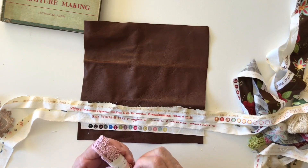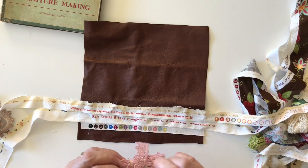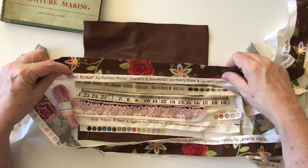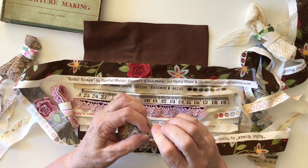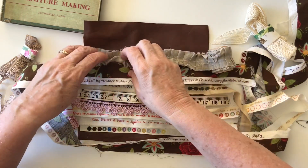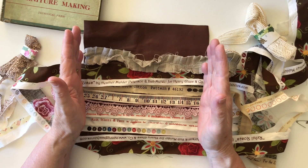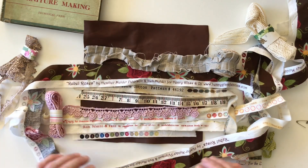I thought maybe a piece of lace might also look quite good, so let's grab some bits of lace and see if this will work. Then I'll do something like this piece of ruler ribbon, and maybe go for a piece like this — I'll cut that down somewhat. I also have some lace — I think this is the one I haven't used any of yet. I want to create some texture otherwise it's going to be very flat. Just seeing if I can visualize how that's going to look.